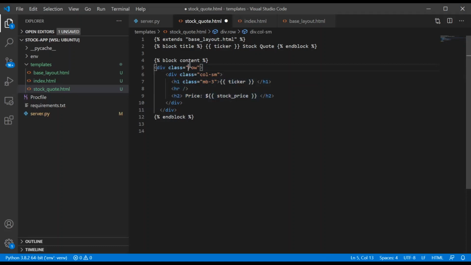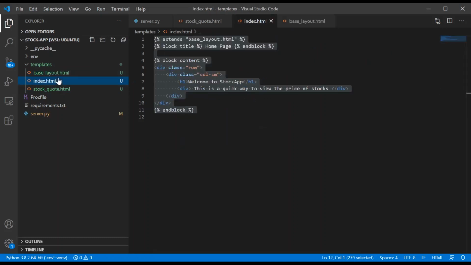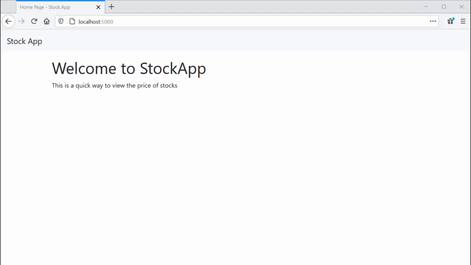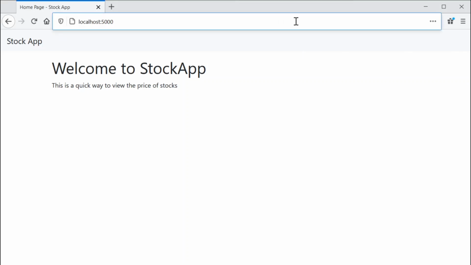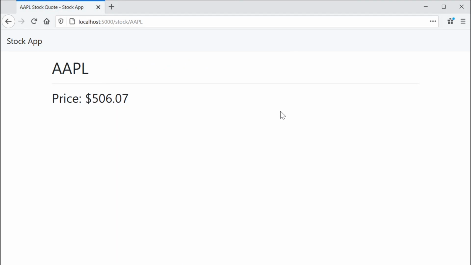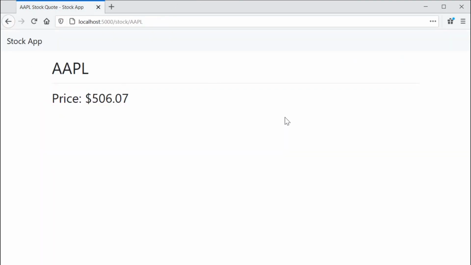It just so happens that both of these use the row class, but I don't think every single page will start with a row. So we don't want to constrain ourselves too much by adding that in the base layout. Okay, so now both of our applications use templates here. So if we go to stock AAPL, that also uses a template and it's substituted in exactly like you'd expect.